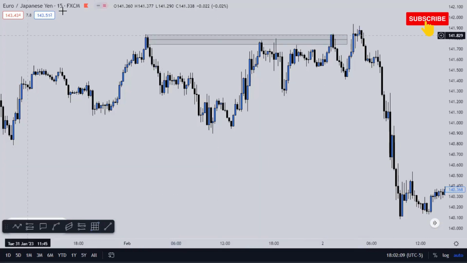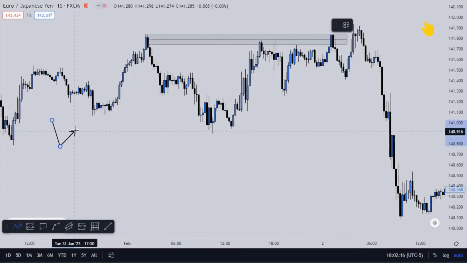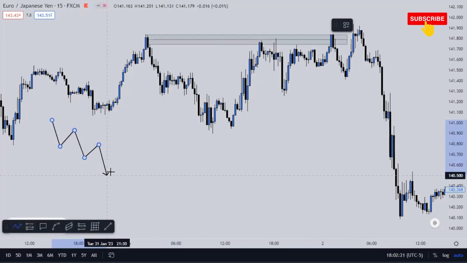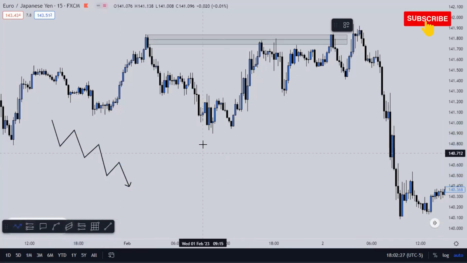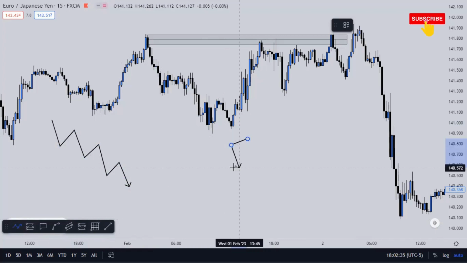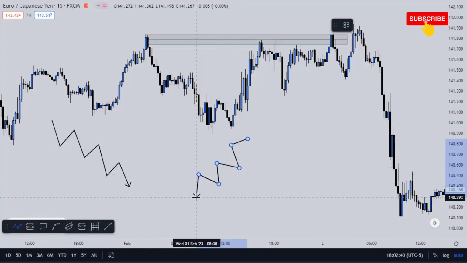And before I start, there are three types of market structure. You have the bearish market. This is what the bearish market looks like. As a complete beginner, you just have to have this image in your head, knowing that this is how the market moves. The market does not just move in one single line. This is what the market actually does. You feel me? The market moves like this. So you have a downtrend, you have an uptrend, and you have a consolidating market.